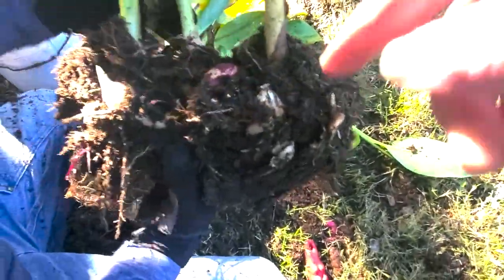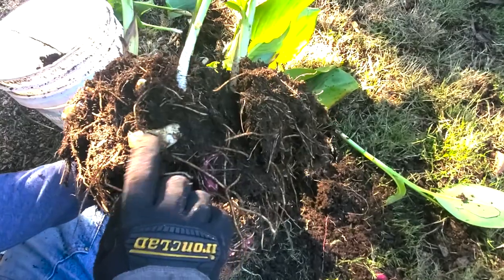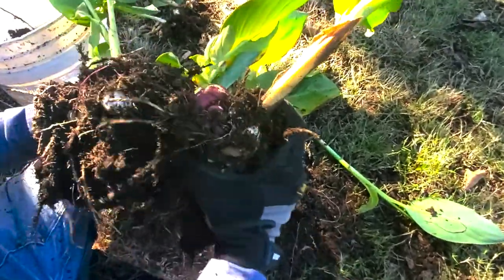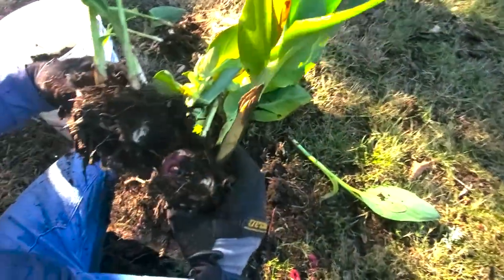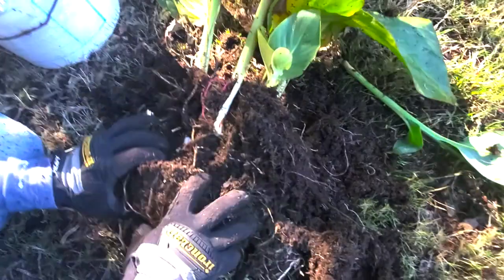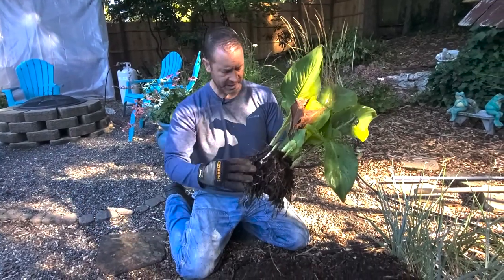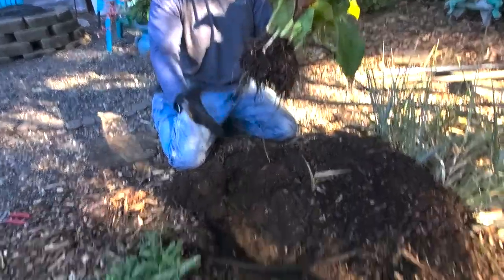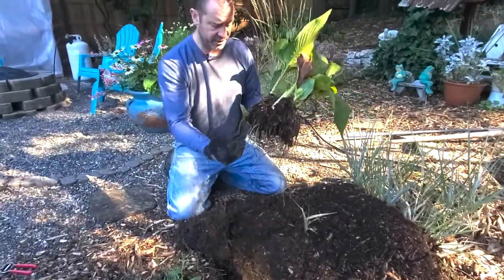All right, there's a mass — we've got four shoots and some others possibly that want to come up in the spring. There's a growing point right there. These were all connected as part of one giant rhizome and we're actually dividing them as we go. When I separate them like that, that's what is actually happening. So here is what we have from that pot — we've actually divided a lot of pieces off like you saw. We're going to take this chunk and place it right here; this is going to be its new home. I've already dug the hole down to just past four inches to give those roots something to dig into.